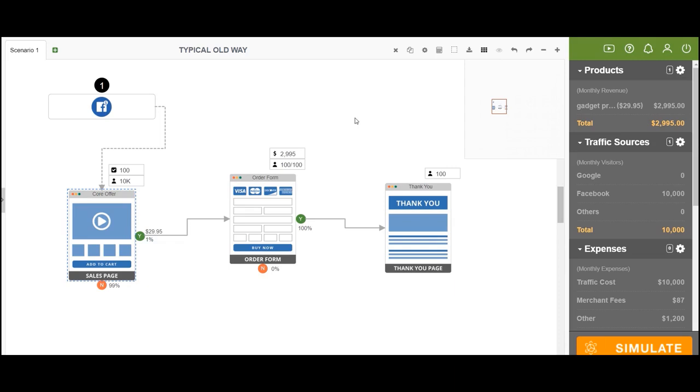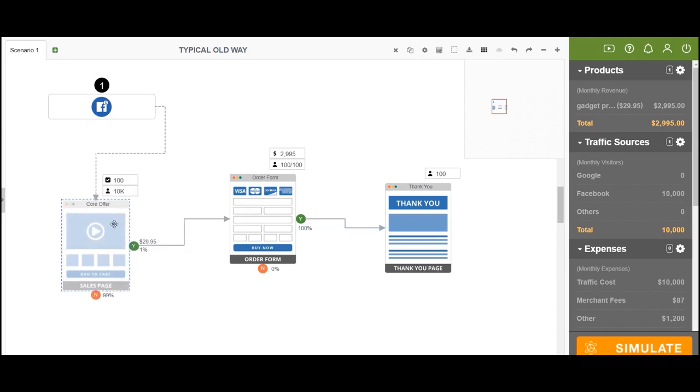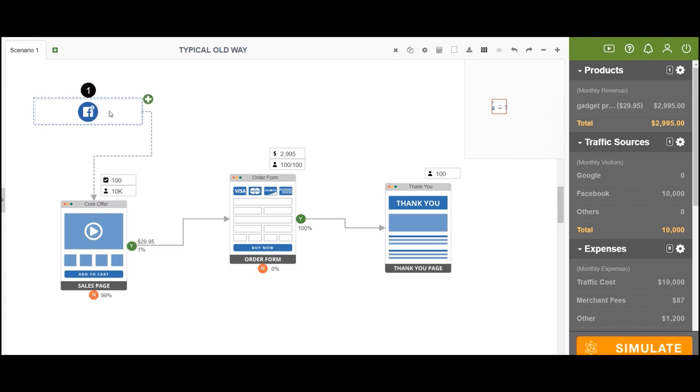Here's the common approach people use to set up their dropshipping store and traffic campaigns — and I'm going to show you why this is completely wrong. I've attached KPIs to each step of this funnel based on a survey of 50 e-commerce entrepreneurs who ran significant Facebook ad traffic to their dropshipping stores. The core concept is the same across the funnel — and if you've run a dropshipping business like this, you know these numbers are pretty common because the funnel is outdated.